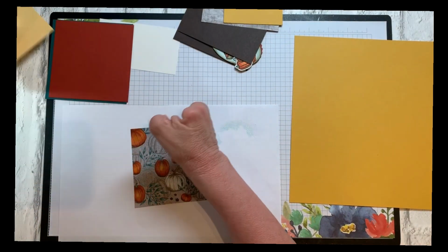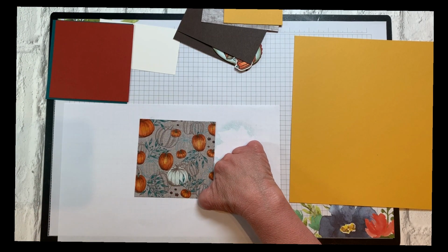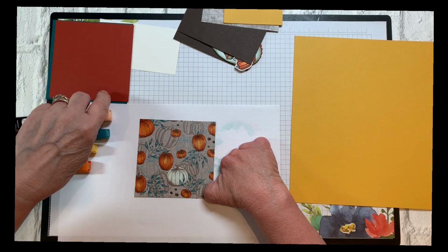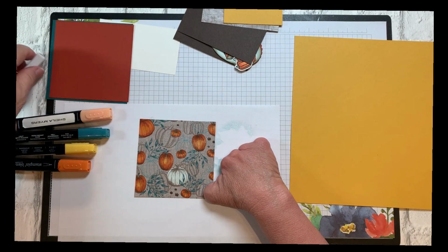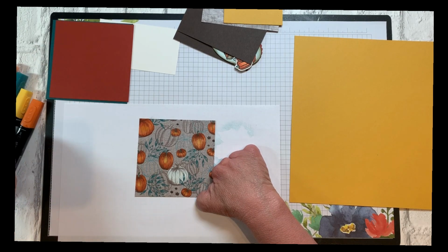I went ahead and colored all of the pumpkins except for one, because I did want to show you how I did that. And you can see the difference of what it is when it's colored and before it was colored. And again, I just think that it just pops off the page with these colors on it, and I love the effects and how it came out.